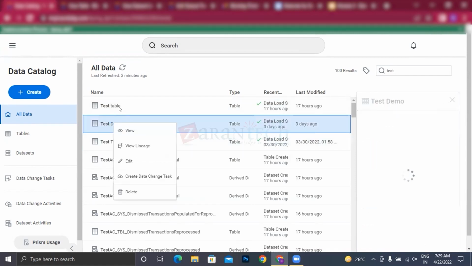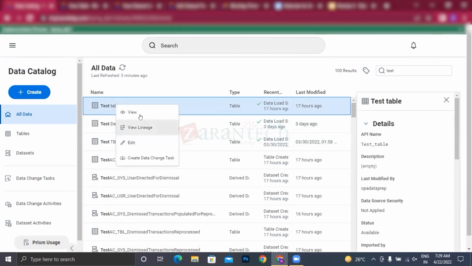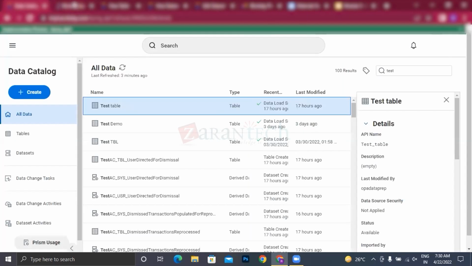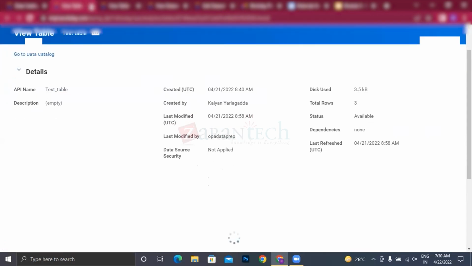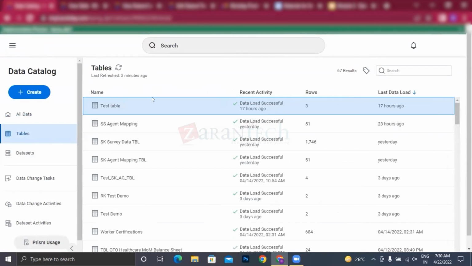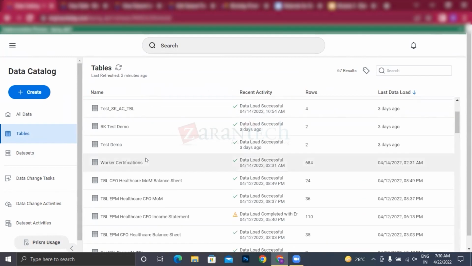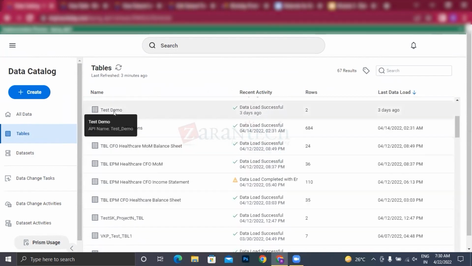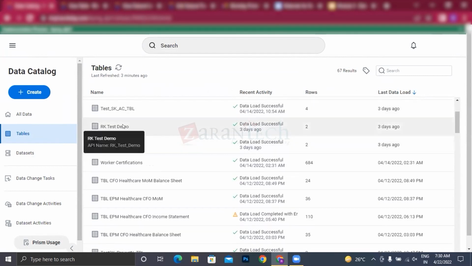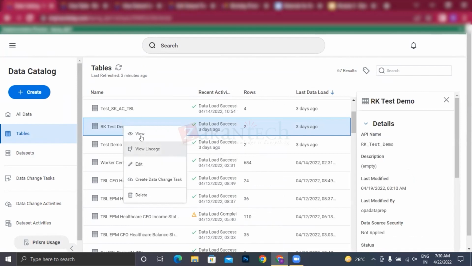Not here. Let's check it out here. This one. Let's check this table.